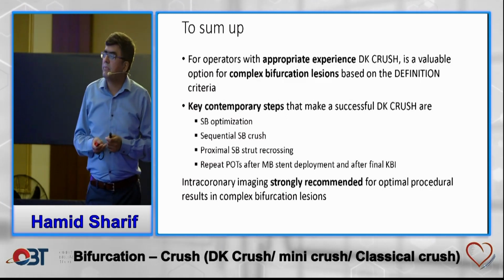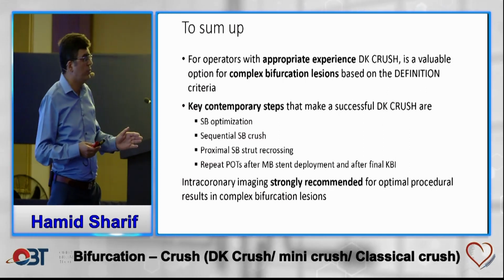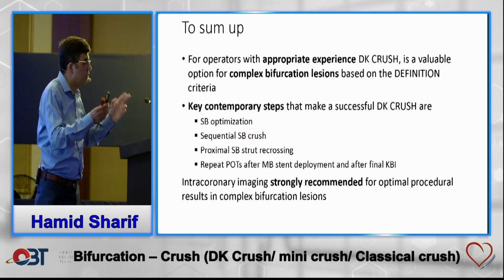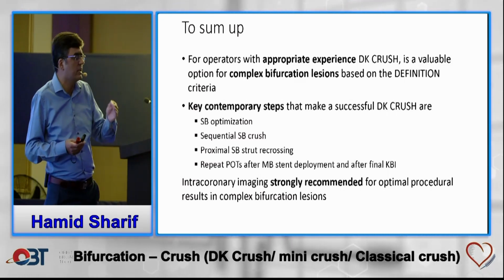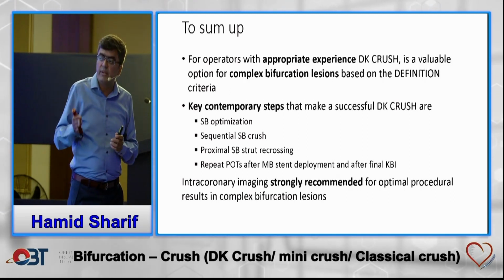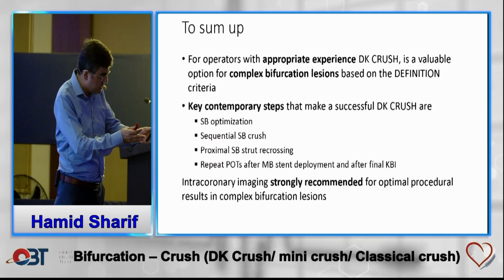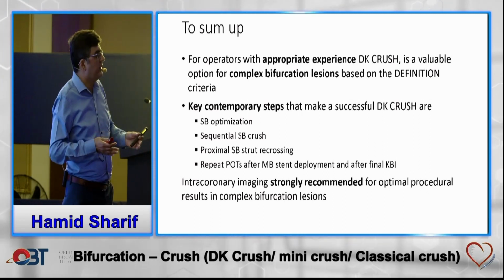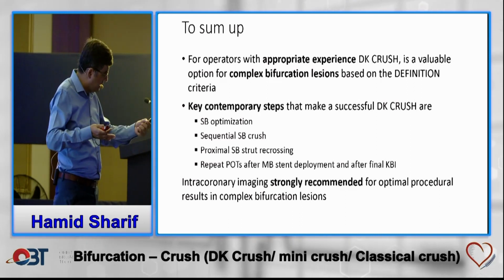Key contemporary steps that make a successful DK crush: just performing DK crush is not enough, you have to perform a successful DK crush. And how do we define a successful DK crush? By following each and every step very methodically. And what are the various steps? Number one is side branch optimization, where the stent is flared up properly. We can take another NC balloon or the same balloon and inflate it at atmosphere by slightly pulling it up.